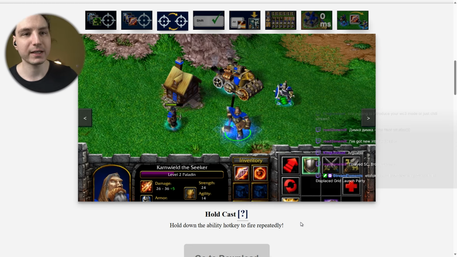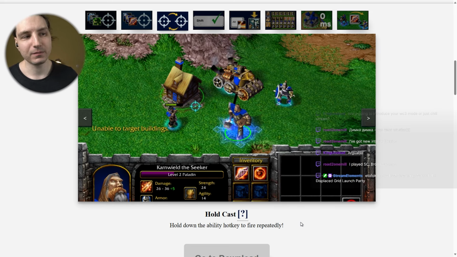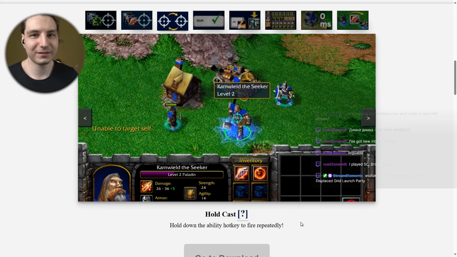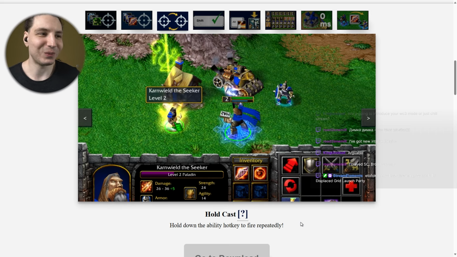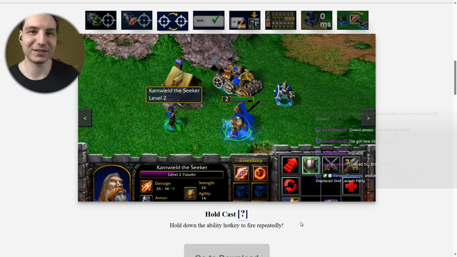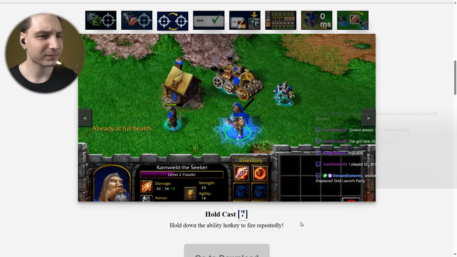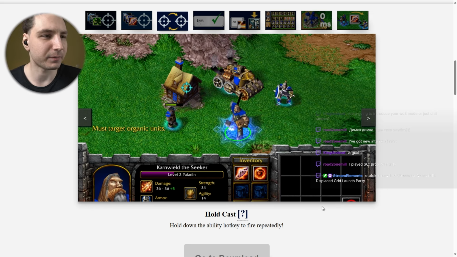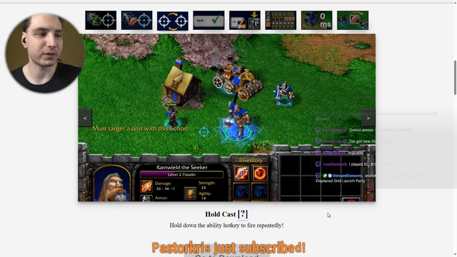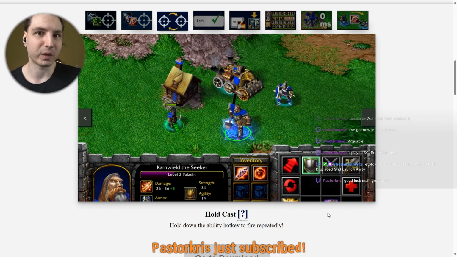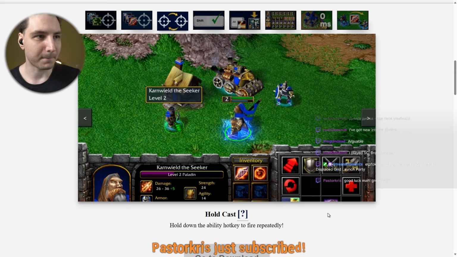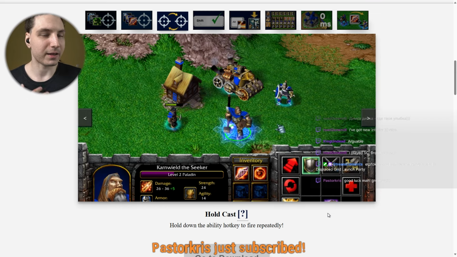In Warcraft 3, this functionality does not exist, so I decided, why not? Why don't we just add this into the base of the game? Because I used to play StarCraft at Masters level, and I used the rapid fire and quick cast functionalities on my own, and that's extremely useful.